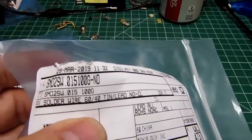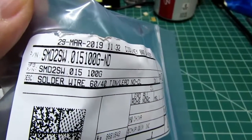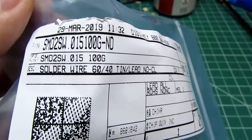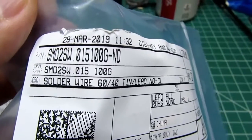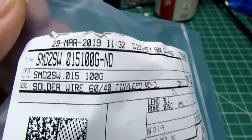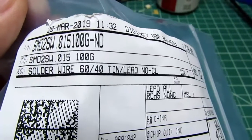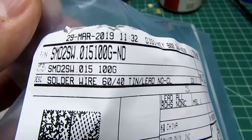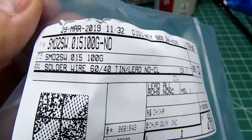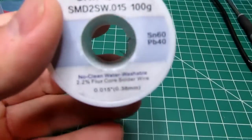Alright, so since I haven't done any surface mount work before, I had to buy a couple of things to do it better anyway, with more chance of success. First off, I wanted to get some finer solder so I wouldn't be flooding the small joints with the thicker solder I use, which is already pretty thin, but I think it's a little thicker than I would like for this application. So I still wanted to stick with 60/40, and I got this solder here, which is a 0.015 diameter. This is the DigiKey information. And this is the roll, 60/40.